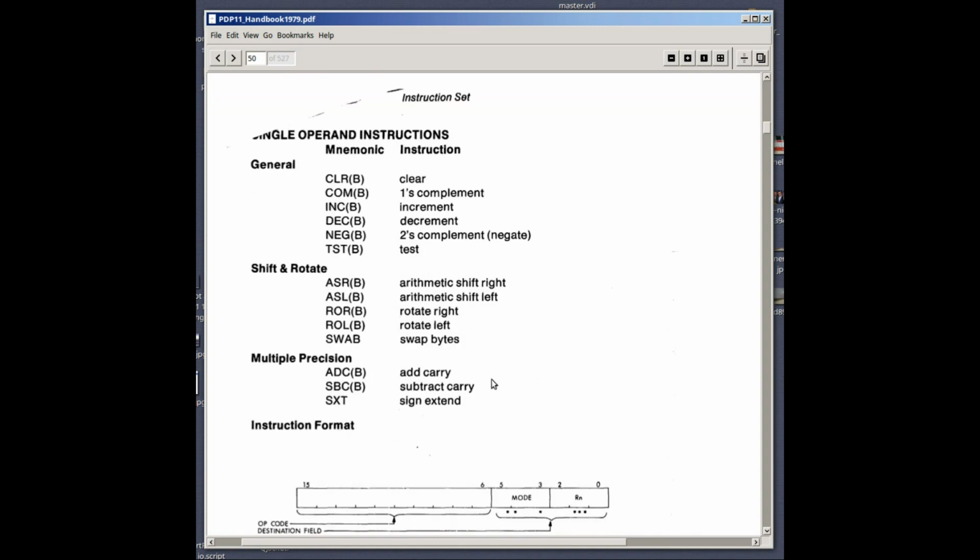There are some multi-precision instructions, which means basically if the word size in this machine is 16 bits, and you want to add two 32-bit numbers, you have to add the first 16 bits together, and then if there's a carry, you add that in when you add the second set of 16 bits together. So you can do multiple precision arithmetic because you get carry and sign extend.